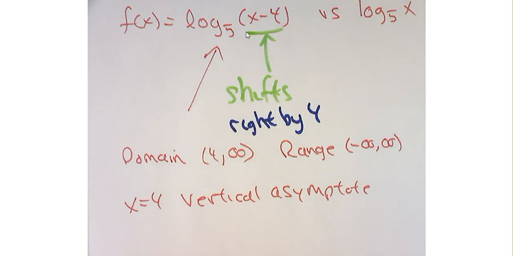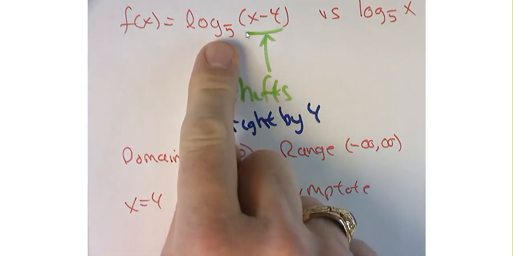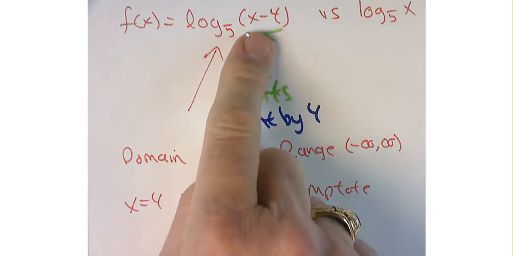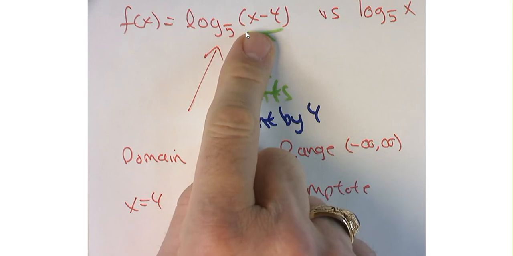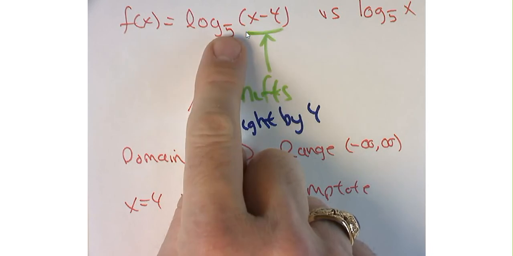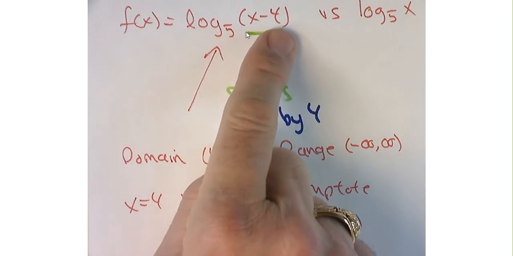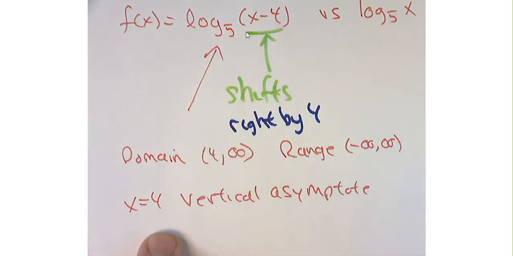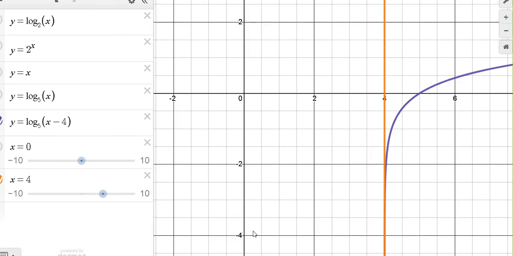Nice. So, not that I'm mean or anything like that, but on a test, what I could do is give you log base a of x minus 4. And then you can't exactly do this with decimals or your graphing calculator because you won't have a base to plug in there. But you should still be able to figure out that, okay, that's been shifted to the right by 4. It's going to have a vertical asymptote at 4, that kind of thing. So I'm encouraging you to understand the shifts in these graphs.